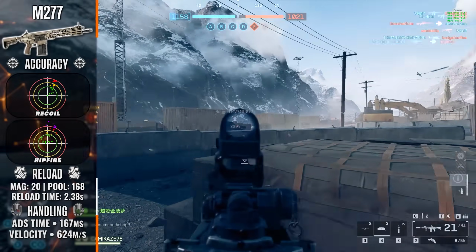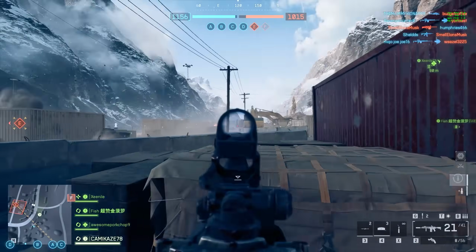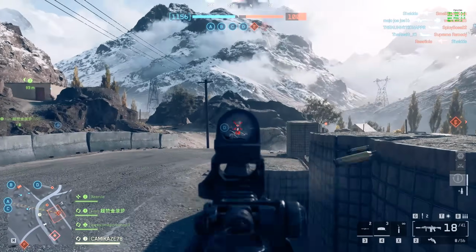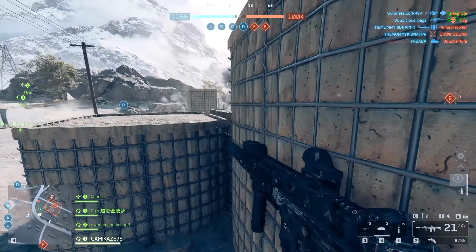Wrapping up the weapon, we've got a baseline ADS speed of 167 milliseconds, which is a good spot for a carbine, and a 624 meters per second muzzle velocity, which again kind of plays very nicely into this weapon's medium range sweet spot, if you were to call it that. But right, that right there, guys, is the M277 from top to bottom.